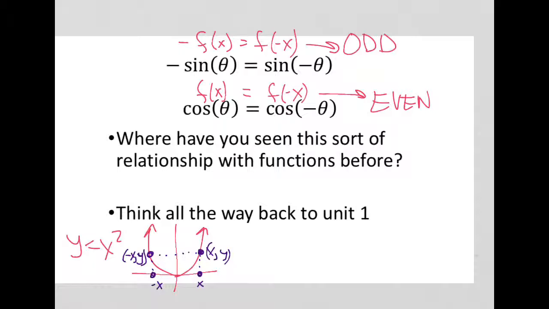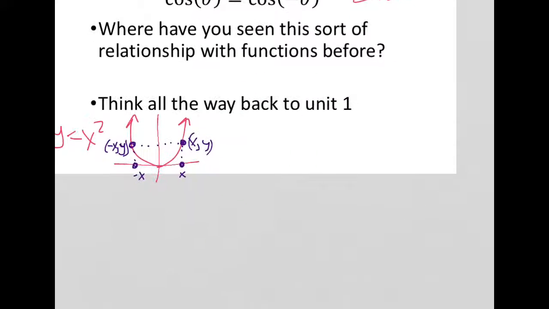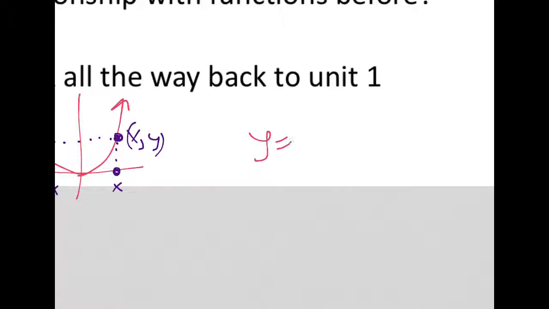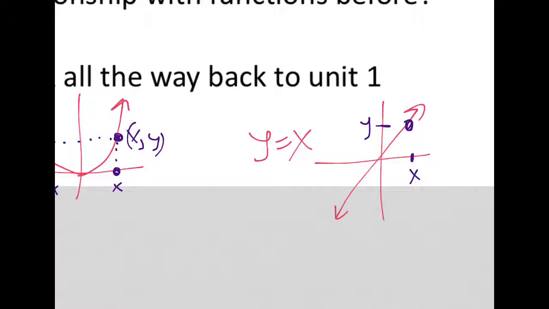Okay, well, what about sine? What's the easiest example of an odd function you can come up with? How about y equals x? Y equals x looks like that. And in a similar fashion, it says if you go x to the right in the positive direction and hit your graph, you get some y value. Go that same x in the negative direction and go down to your graph, you get the opposite of that y value. So if this is x comma y, this point right here is negative x comma negative y.